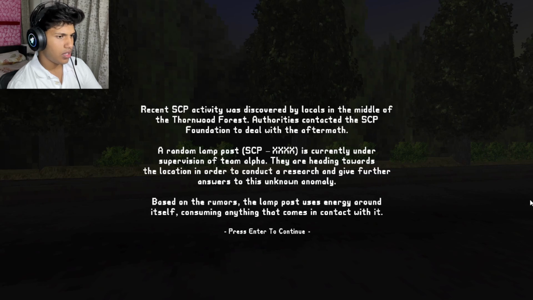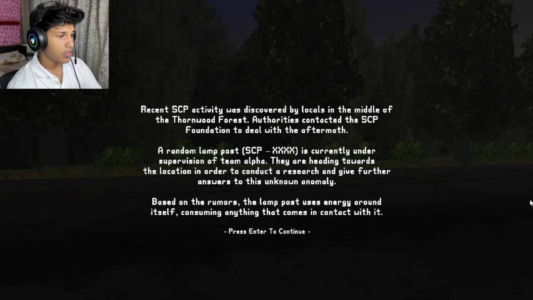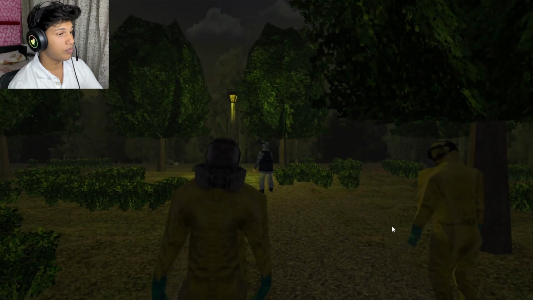Baba Booey. Anomaly. What's the road? Anyway, based on the rumors, the lamppost uses energy around itself, consuming anything that comes in contact with it. What is SCP? Let's just continue with the game.